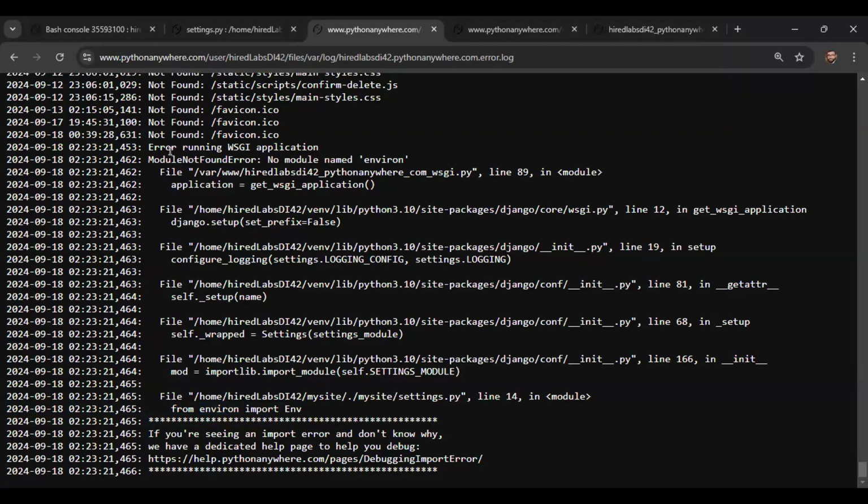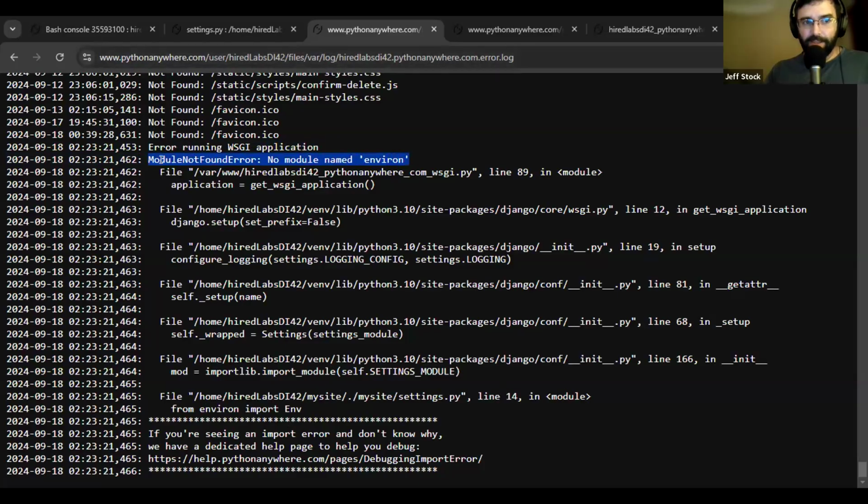Do you have to go to the WSGI? No, not WSGI. Something wrong with the ENV. Right. Maybe you misspelled it? No, it's a good question and a good guess. It's not misspelled. That would give a similar error. It might be, but those are all spelled right.